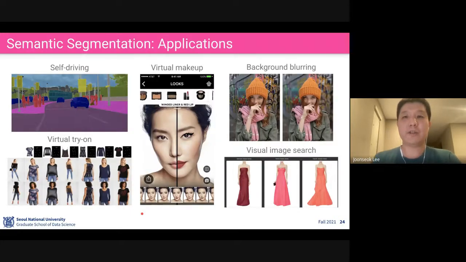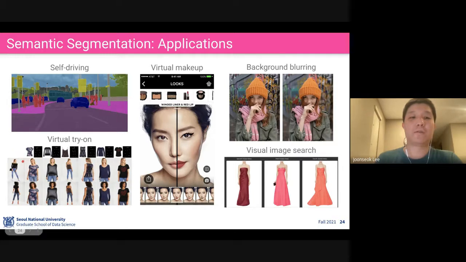And semantic segmentation has a lot of applications. You can be creative and use this for many of them. In self-driving, I know that many of you are from the self-driving lab in the mechanical engineering and electrical and computer engineering departments, so you are probably familiar with these self-driving data sets and examples with a lot of segmentation. And many things like virtual try-on are basically mapping the pixels of the body to some other clothing.